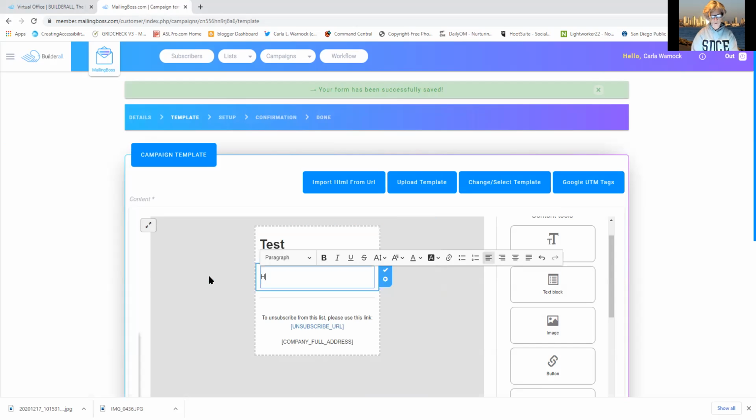And then I'm just going to go ahead and start typing, and it erases the placeholder text, or what they call the lorem ipsum text, or the dummy text. And then I'm going to put a command in here.